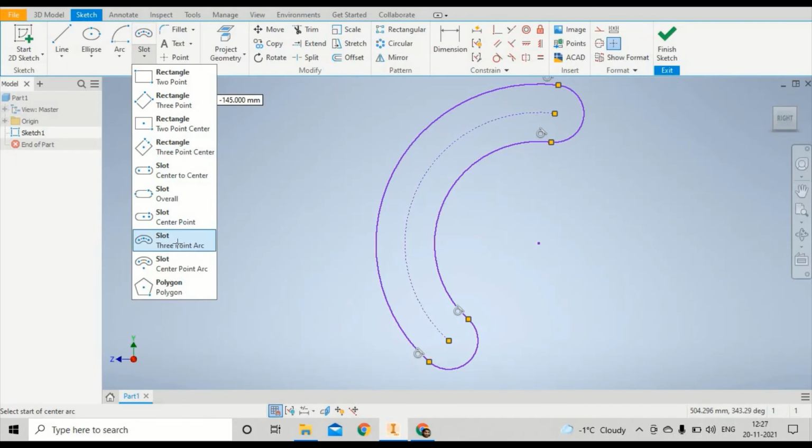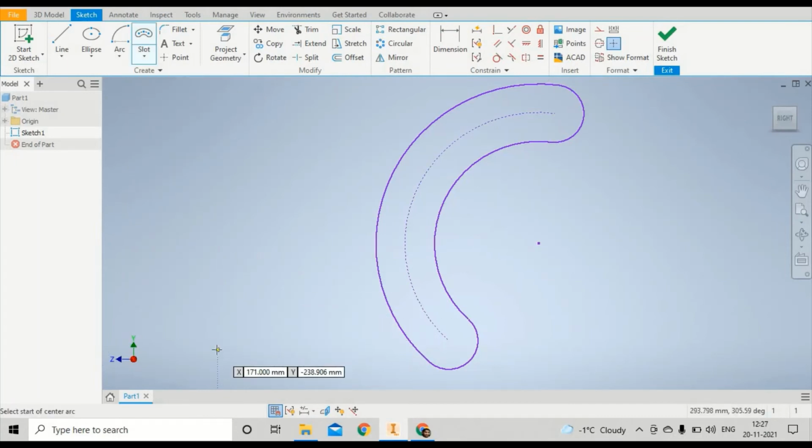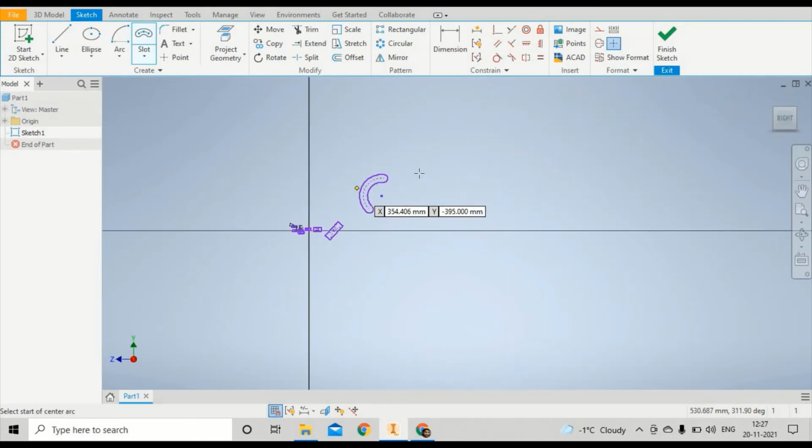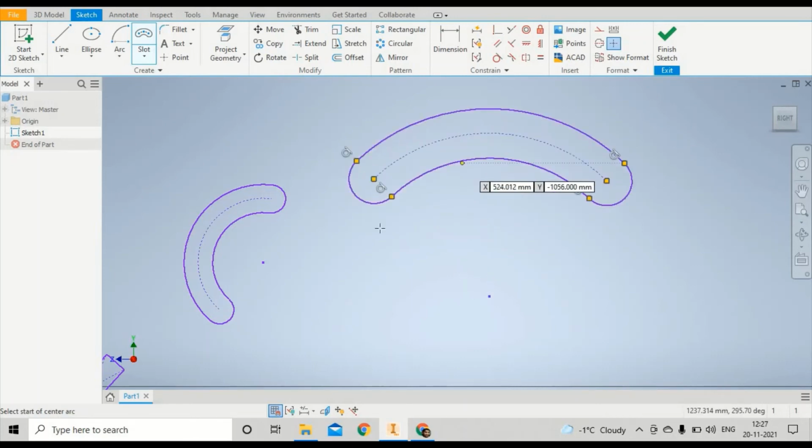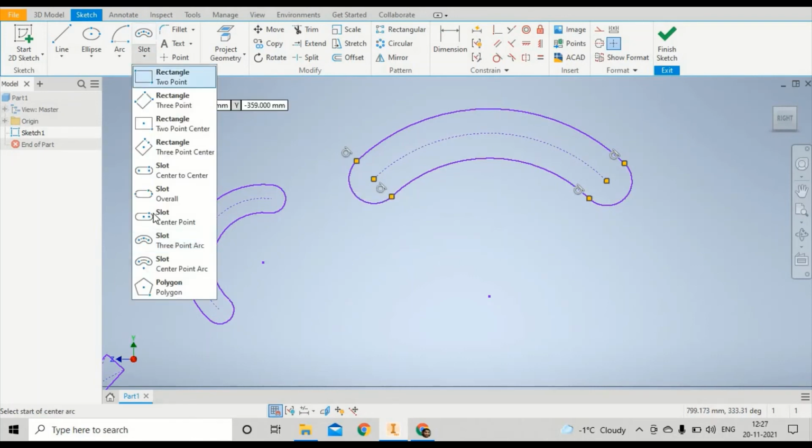I will try once more. Select the start of the arc. Okay, it is asking not for the center point but the starting point of the arc. So I want the arc to start here and end here, at this angle, I mean this radius and this width. See, my slot is ready, a curved slot I would say.